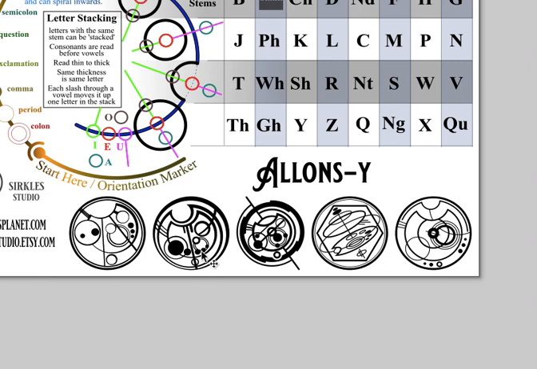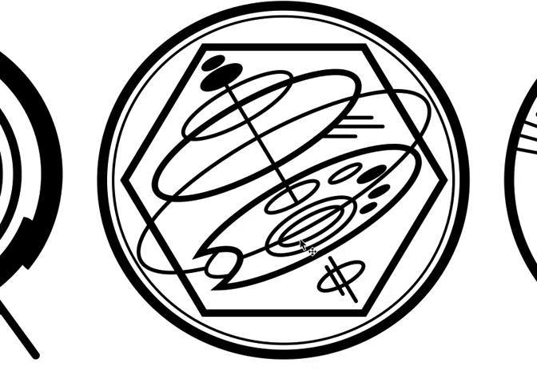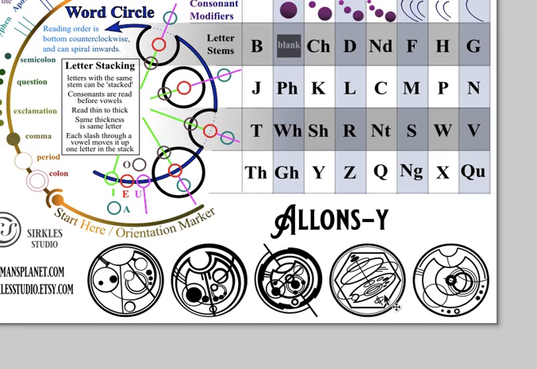Here's the A, double L, O attached, same rules as before. N, S, hyphen Y, Allons-y. Then we have another A, double L, O, N, S, hyphen Y. Things get weird in these two. I use slashes. So here we have the double L, A. These two are together, which would mean the consonant would be read after the double L. So we gotta do something to that A to make it clearly before the double L.